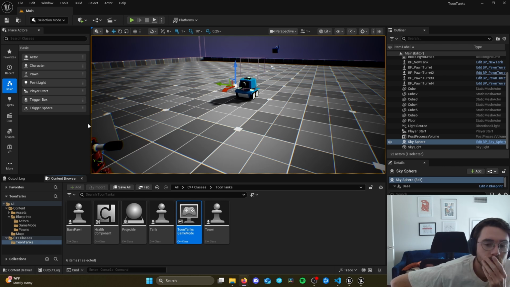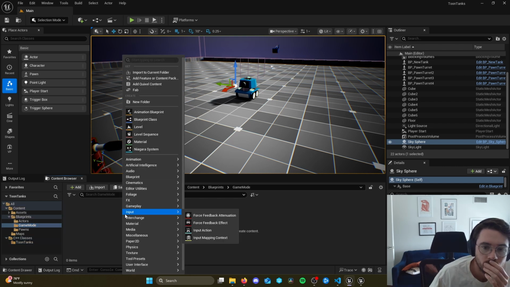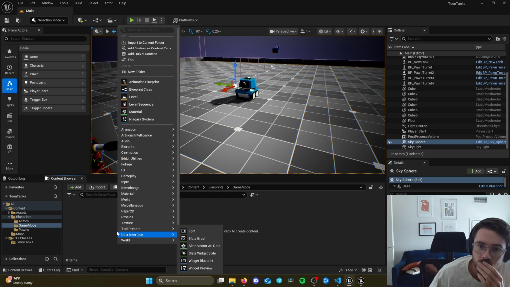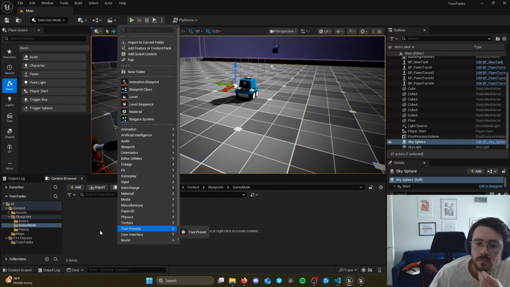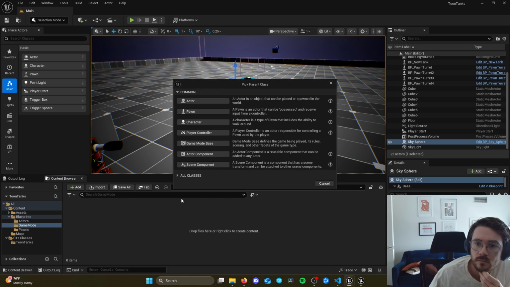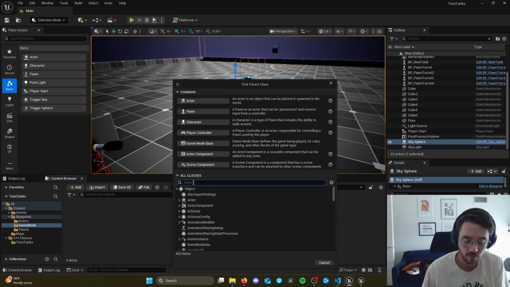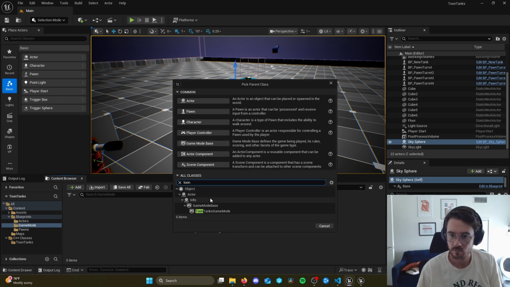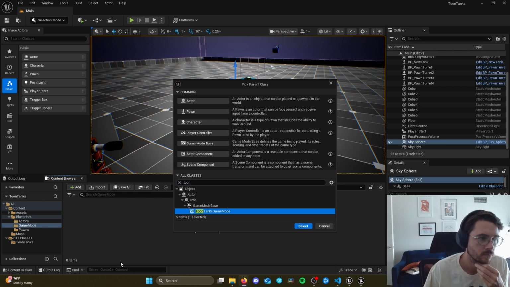Now here's my ToonTanks Game Mode. I have a .h and a .cpp, and they look pretty empty, and we're going to change that in the videos to come. But for now, we have our C++ class, and we're ready to create a blueprint based on this. So back here in the editor, I'm going to make my game mode folder here in the blueprints folder. I'm going to make a new folder called Game Mode, and inside the Game Mode, I'm going to right click and make a new blueprint class. And here under all classes, I'm going to search for ToonTanks, and here's ToonTanks Game Mode.